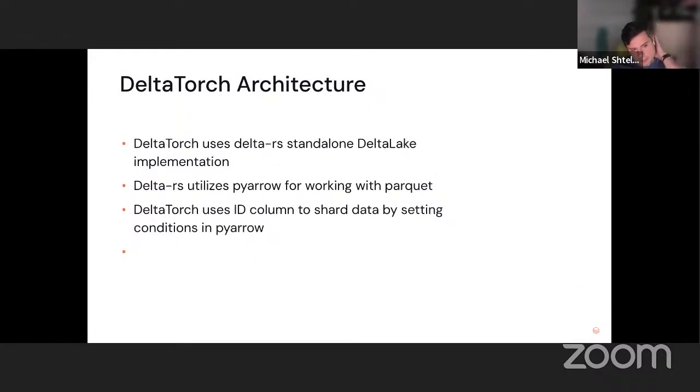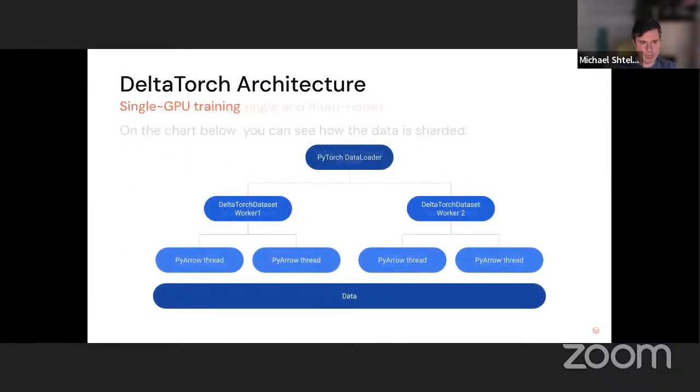And now let's talk a little bit about the architecture. Internally, DeltaTorch is built on top of the Delta Rust standalone Delta Lake implementation. DeltaRS heavily utilizes PyArrow for working with Parquet, and as I mentioned before, we are using the ID column to shard the data. Let's go back and see how it might look for single GPU training.